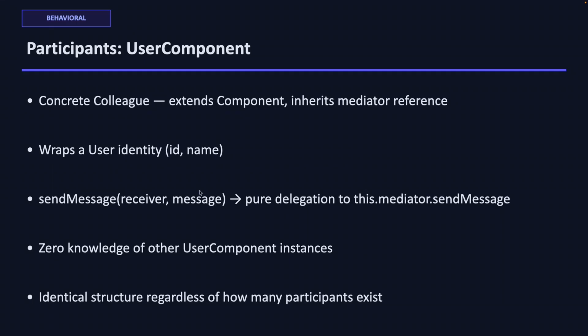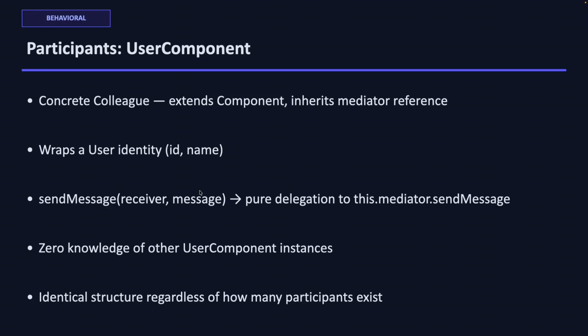Here we have the user component. The user component is the concrete colleague. It represents an individual chat participant. It extends the component and inherits the mediator reference. It wraps the user identity, and it has the send message method, which is incredibly simple. It just calls the mediator send message, passing in itself, the receiver, and the message. And that's the entire interaction.